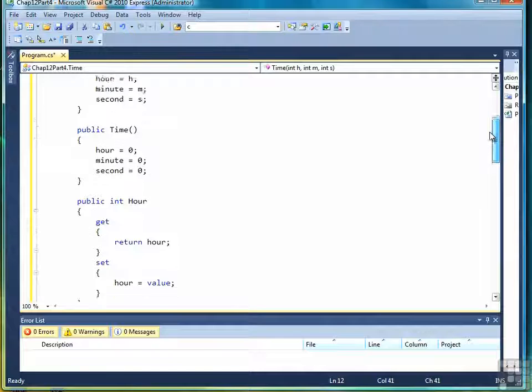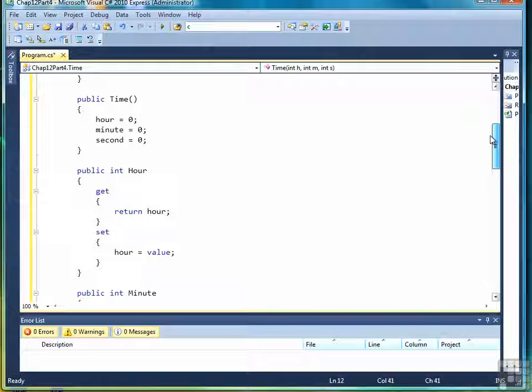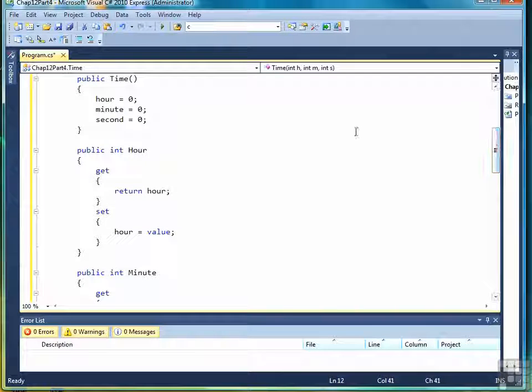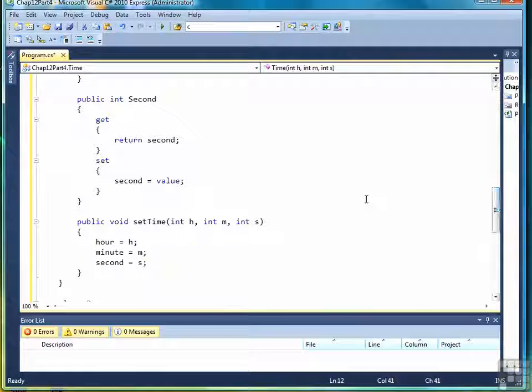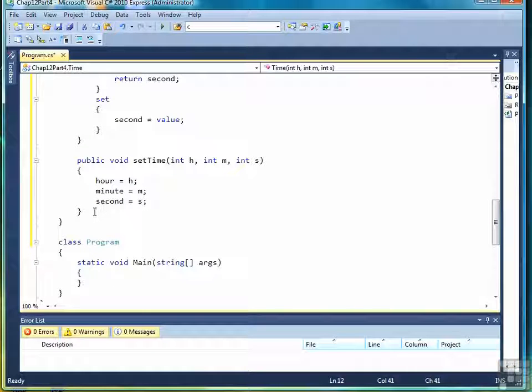Then we have the property methods. The property methods allow us to use standard Microsoft .NET syntax to set and retrieve the values stored in the data members. Now, if we had a data member whose value we didn't want to change, we could just remove the property for that member or never define one in the first place. And then finally, we wrote a setTime method so that we could take a previously instantiated object and set the time for it, the hours, the minutes, and the seconds. All right, so now we're ready to look and see how to implement a toString method.